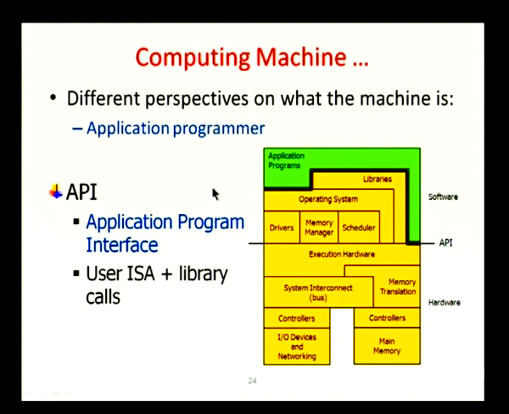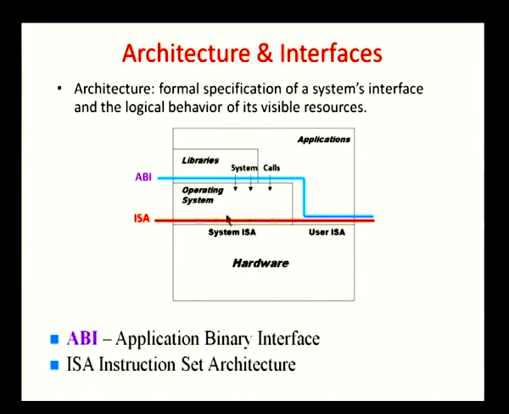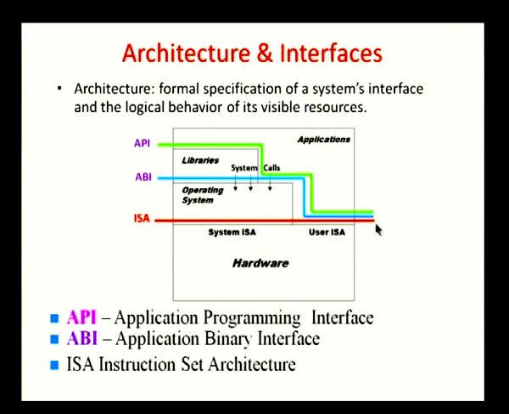So, we have different layers, and in the architectural specification you can consider the different system interfaces, which decide the logical behavior of the invisible resources. As we have considered, the ISA separates the hardware from the software part. The ABI separates the operating system from the application, and the API separates the applications from the other libraries. If you know the different layers which separate the different components, it is easier to understand the concept of virtualization. So, it is essential to know the interface called ISA, which separates the hardware from software, the ABI, which separates the operating system, and the API, the application programming interface, separating the application from the other parts.